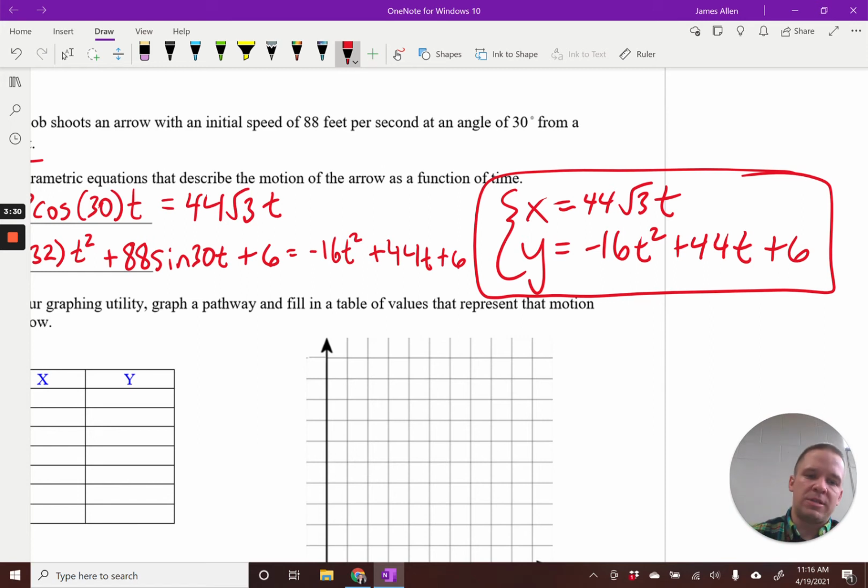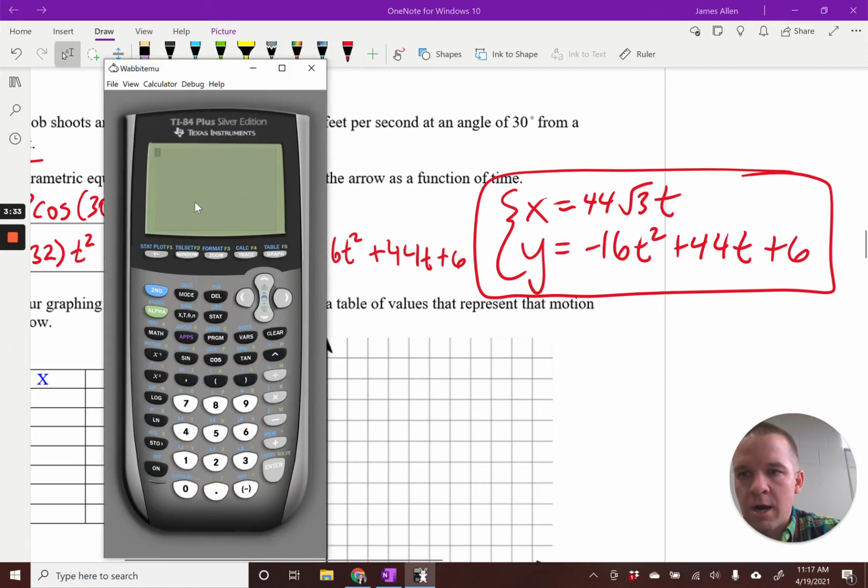Now, let's bust out those TI-84s. All right, so as usual, make sure, in case you've used this for anything else, that you are in parametric mode. Boom. Now if I hit y equals, I can type those in. I'll do that while I pause. All righty, so we got them typed in there.